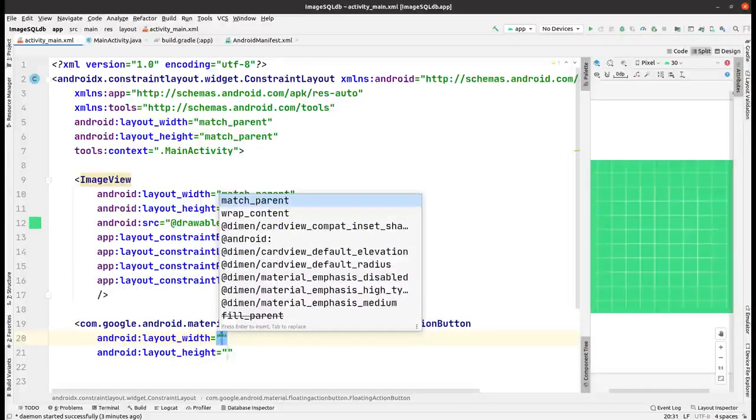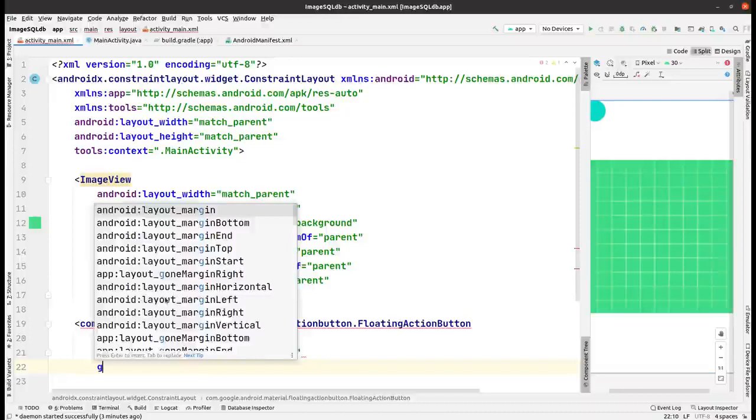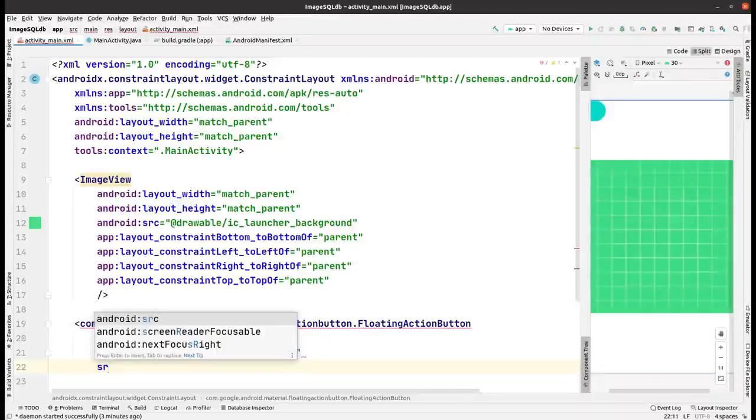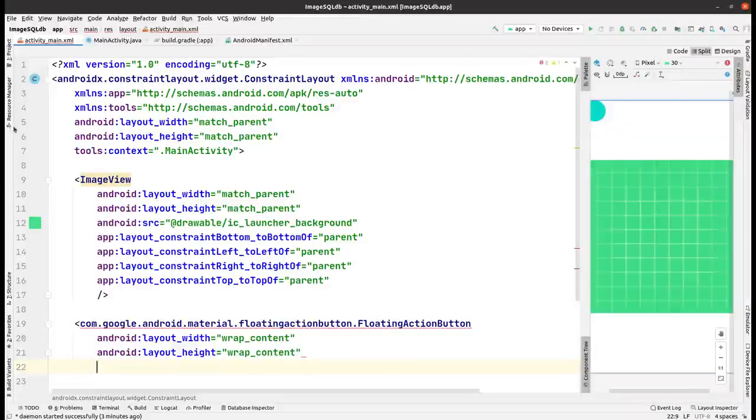Now I have to add a floating action button here with width and height as wrap content, and now I have to provide a source image for this, but for that I have to add the vector asset.